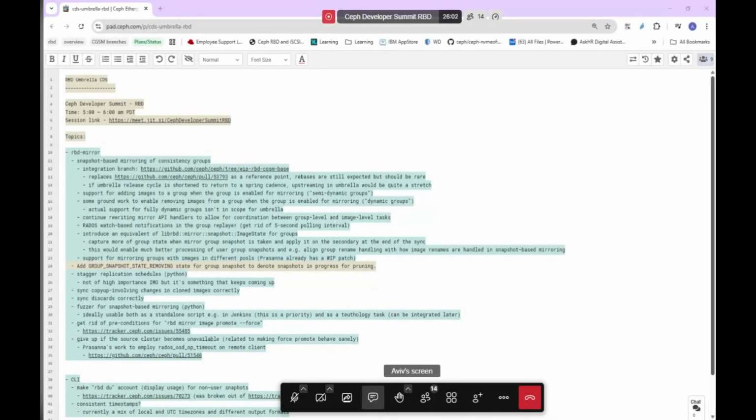Picture a scenario where the group had 3 member images, and it had a bunch of group snapshots, each capturing those 3 member images. And then one of those snapshots was attempted to be removed, but that failed.